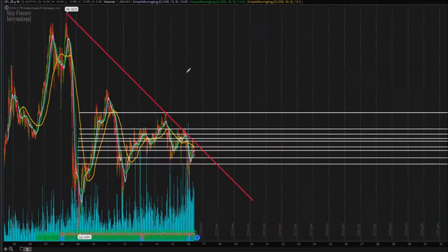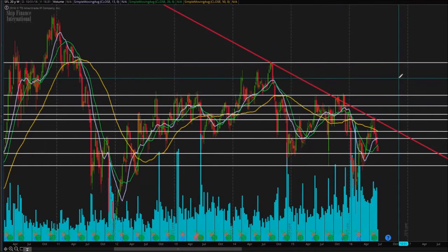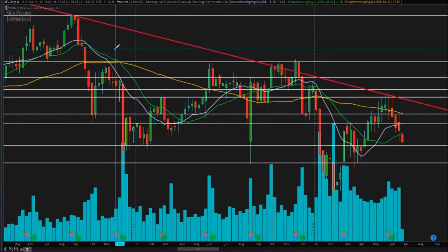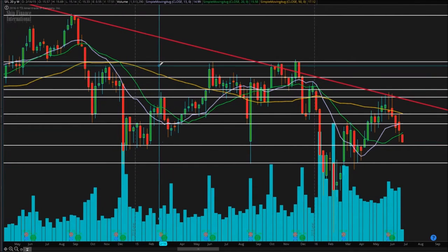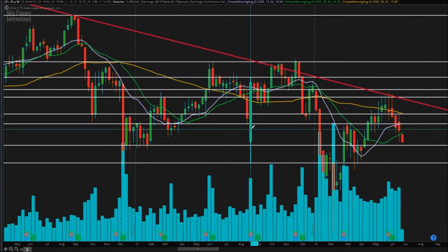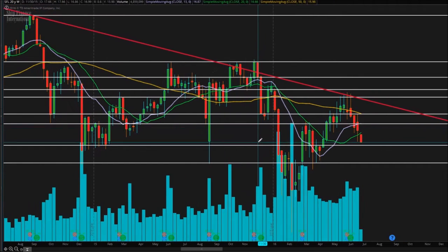Let's take a look at some of the recent earnings, not the earnings themselves, but the price movement upon the earnings. So we're going to be looking at this area. All right, so it looks like we downtrended off those earnings. Over here, once again, downtrended off those earnings. Over here, we returned to that trend where we ran off earnings. And then once again here, very nice run off earnings. Here, once again, a little run off earnings would be right here.